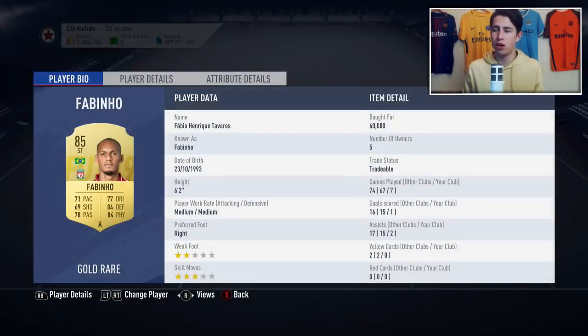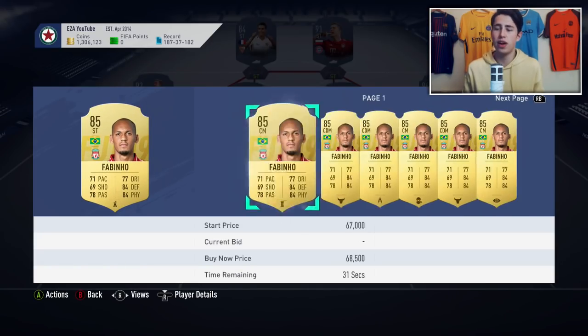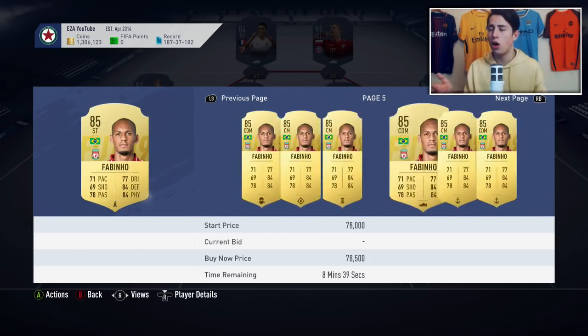I also got a Fabinho here for 60k. He's a player I again wanted to pick up, and he's fairly cheap right now. I think he can go cheaper, but he is going for a little bit more than what he's currently going for. He can go cheaper just because he's no longer in packs now. I think he could drop down a little bit more when we get closer to Black Friday.